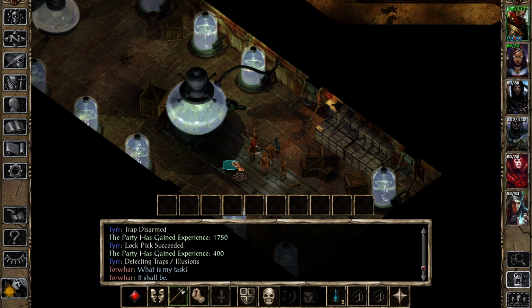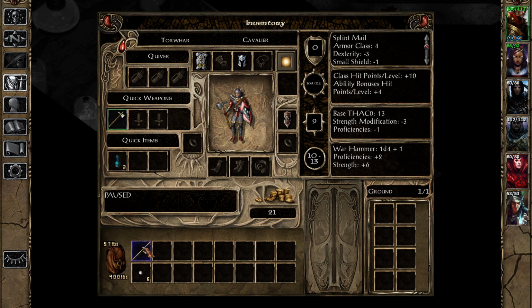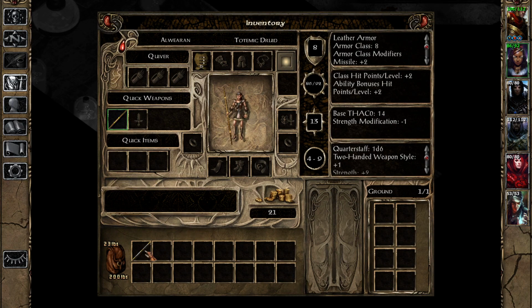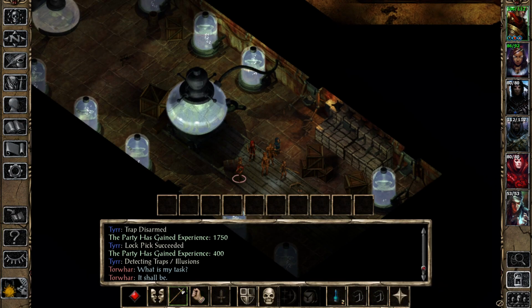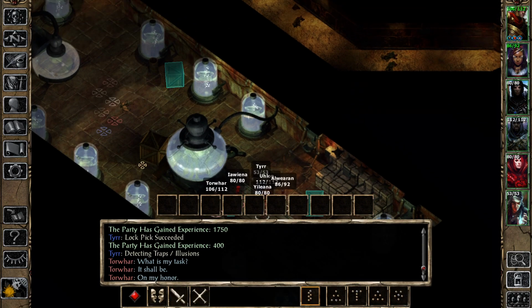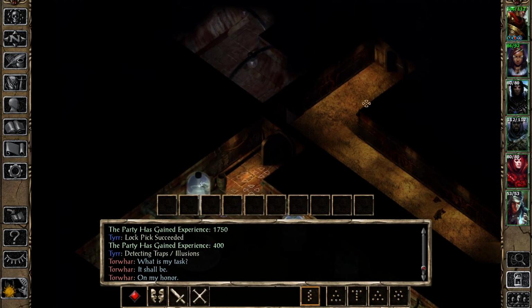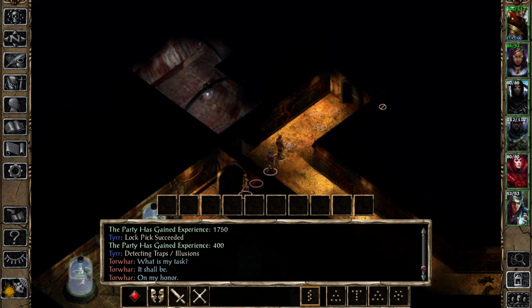There's our first plus one weapon. Nice little quarter staff for you to identify. She is very good at identifying. She has a lore of 100. I don't know if lore of 100 is like a max. She is now going to be able to identify everything. I don't know if that is the case.